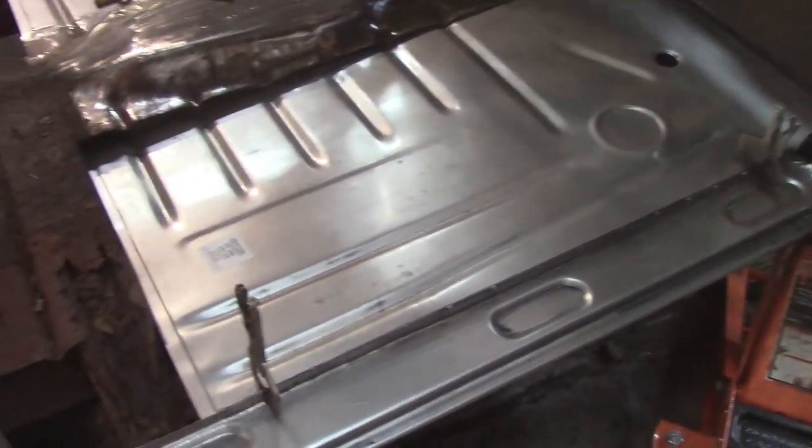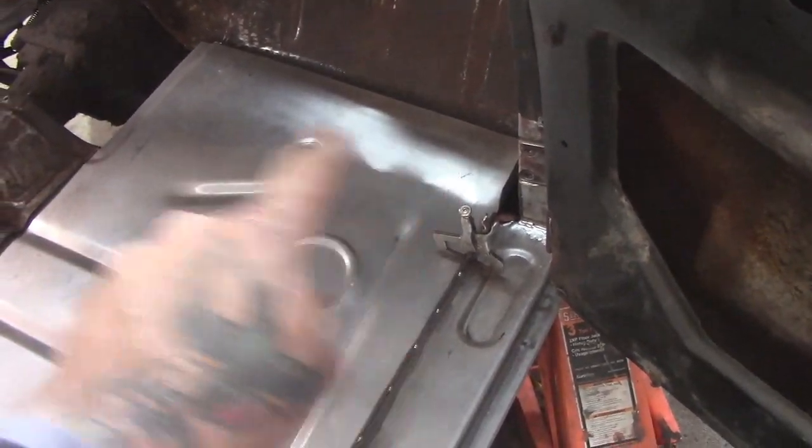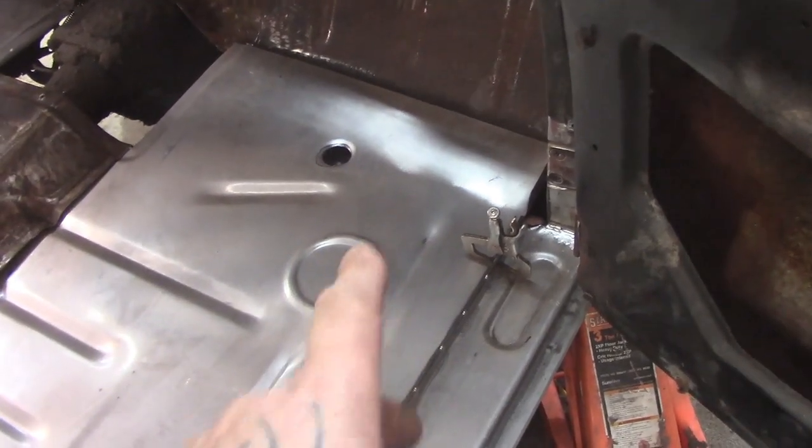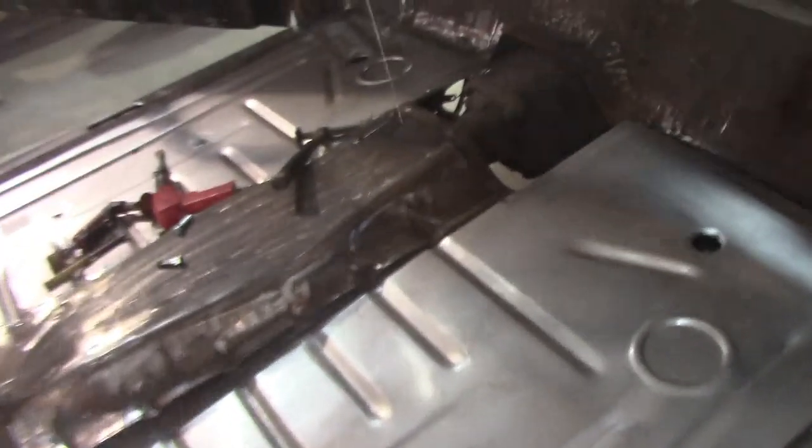So I'm setting the floor in here. I've lightly bolted in. What I mean by lightly is I just hand tighten the bolts and nuts for the support brace. What I'm doing now is just holding the floor in place here. I'm going to go underneath, take my trusty felt pen, and I'm going to draw underneath. I don't know if you can see this.